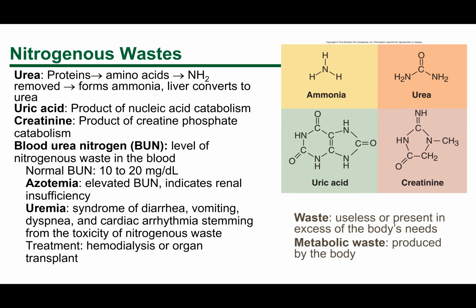So we have to constantly synthesize new ones, which corollary to that is that we have to constantly get rid of old ones. And that requires nitrogenous waste products because amino acids have an amino group. So deamination is when you remove the amino group, and that forms ammonia, which is very bad for us. You should not have too much of that in you. And the liver converts that ammonia to the less toxic urea.